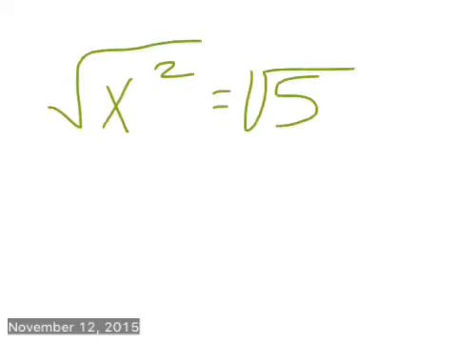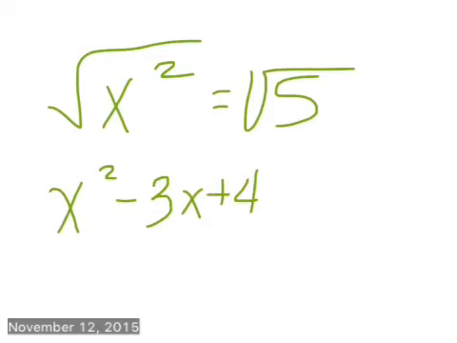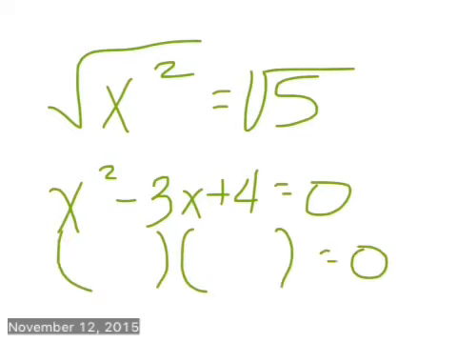So if you had x squared equals 5, then yes, you can square root it and you got your two answers. But if it's x squared minus 3x plus 4 or something like that, then you have to factor it. And then square root it? No. Then you'd have to factor it and then set each group equal to 0, if it factors. Now I just quickly made that one up and it doesn't actually factor.